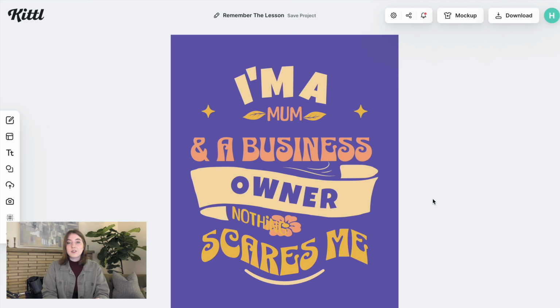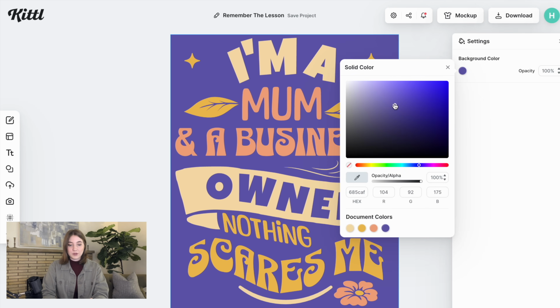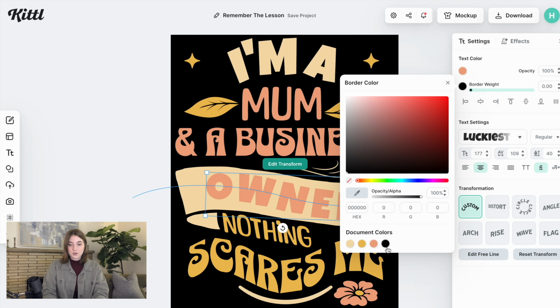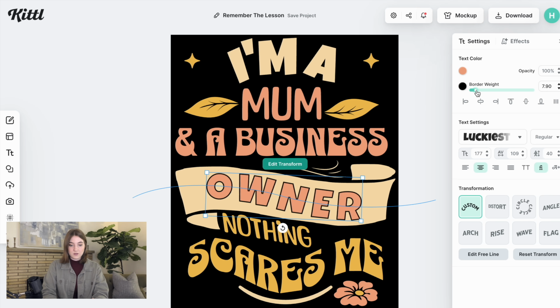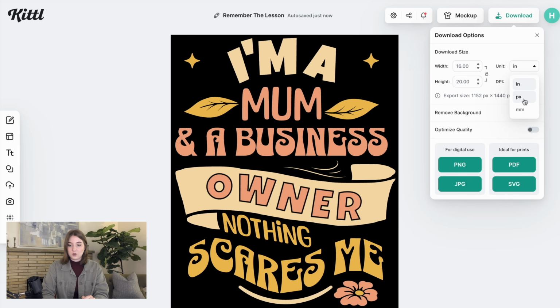All right, so I've changed all the text. Now I definitely just want to rearrange this to make it look a bit better. All right, now I'm just going to change a little bit of the coloring for this. I want to see what this looks like maybe on a black t-shirt, so I'm going to change that. I'm going to add maybe a border to some of these letters just so it's a little bit easier to read. All right, and you definitely could play around with that more, but I'm just going to go ahead and download this as it is. So I'm going to go over to my downloads. Again, I'm going to switch it to pixels and make sure it's at least 4,500 width. And then we're going to remove that background and download as a PNG.